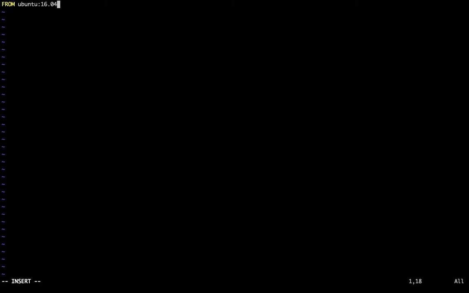I'm using the base image Ubuntu 16.04, which is very light in size. The next step, I'm going to update the repo. The very next step, we need to install Apache2 and Apache2-utils. These two packages are required to run the web server, and this web server will serve the WordPress web pages. The next step, we need to install PHP, or the required PHP packages.